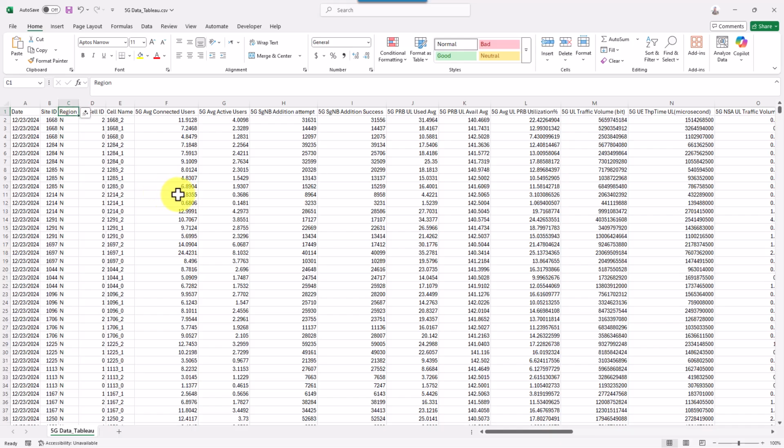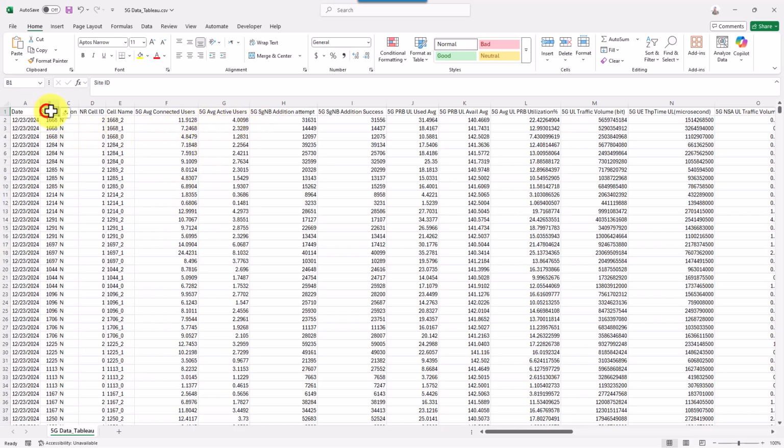For people who are not familiar with the telecom background, if you have one telecom site in the field, each site will have different sectors or cells, and each cell serves a specific area. It will have its own load, number of users, traffic, and so on. So here are the KPIs, which represent all this information.